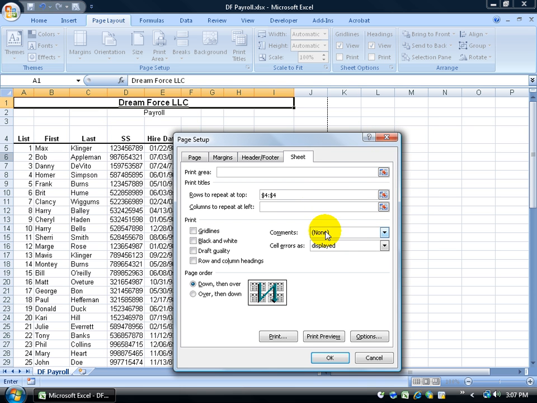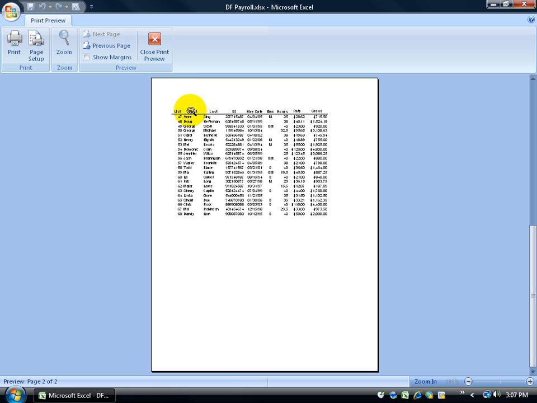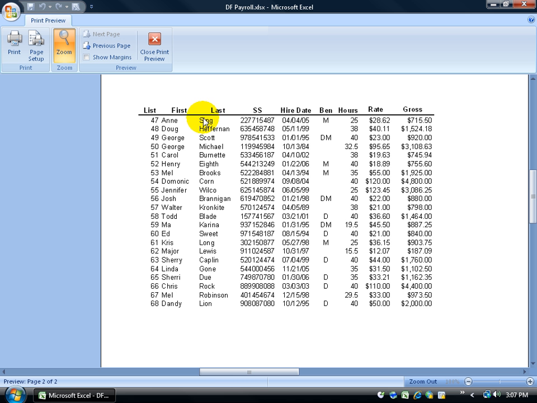Going to go ahead and click on the expandable dialog box button, and if I want to take a look to see what it looks like before I actually click OK or click print, I can click on the print preview. Of course, we're on page 1, we know what that looks like, but I'm going to click next page, and hey, that looks pretty cool. When I zoom in, it actually repeated the column headers up at the top of this page, and if I had a third or fourth or fifth page, they'd also repeat there as well. Looks good. Now I'm ready to go ahead and print this off, but I'm going to close out.